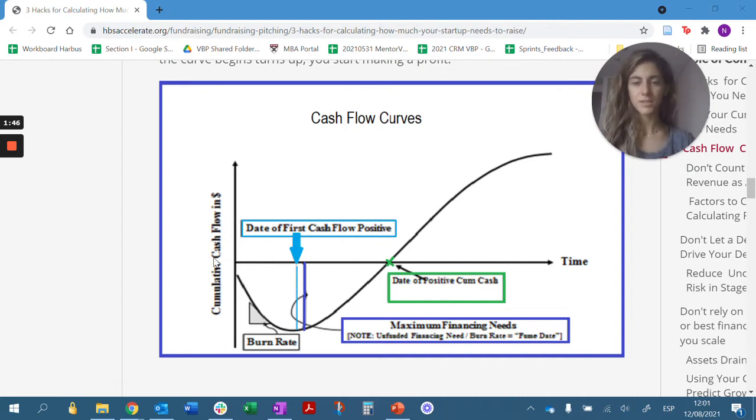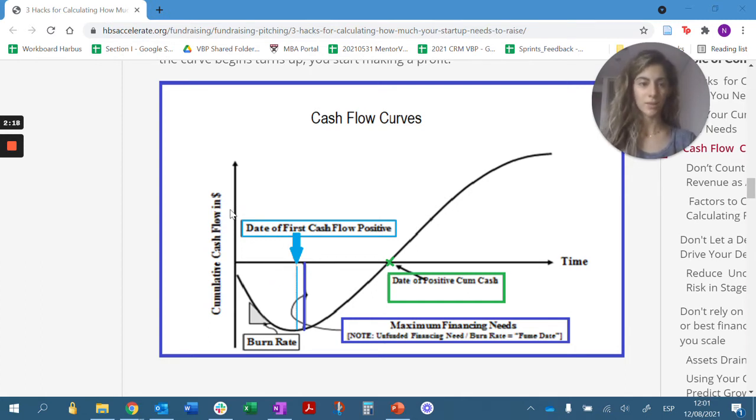So there are some important points in time that we're interested in. So when we start our business, most of the times we don't have sales right away, so we will just be burning cash, meaning we are using cash and we're not getting any cash in return or very little in return. So we will be on the negative side of the graph. So that's why this is called the burn rate. It is the rate at which we're using cash, still on the negative side of the curve.